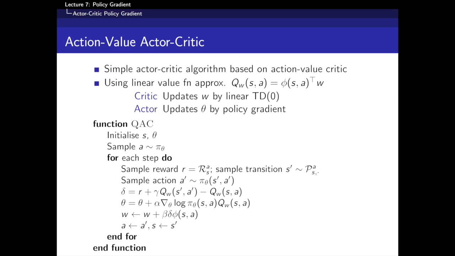Now we're going to update our critic a little bit in the direction of the TD error multiplied by the features. So that was linear TD0, so that's from last lecture. That's how to update our critic in a direction that minimizes the error between what we thought the value was before, and what the value ended up being after one step. This is like correcting our errors and making ourselves self-consistent. And we're also going to adjust the actor in the direction that gets us more of the things that the critic says are good. So that's the actor-critic idea, the canonical case using linear TD.